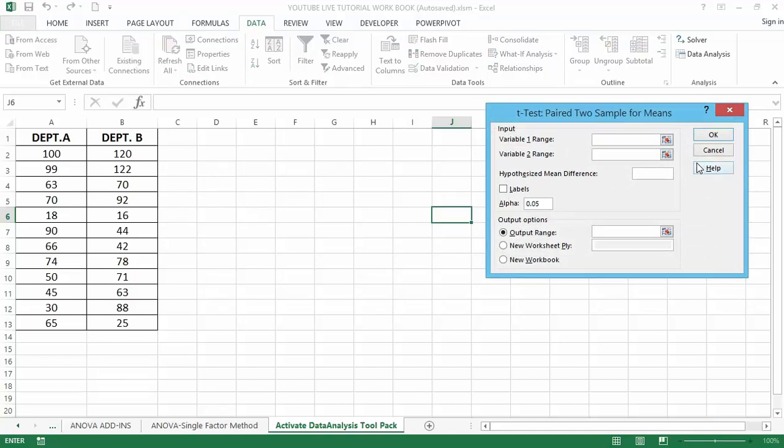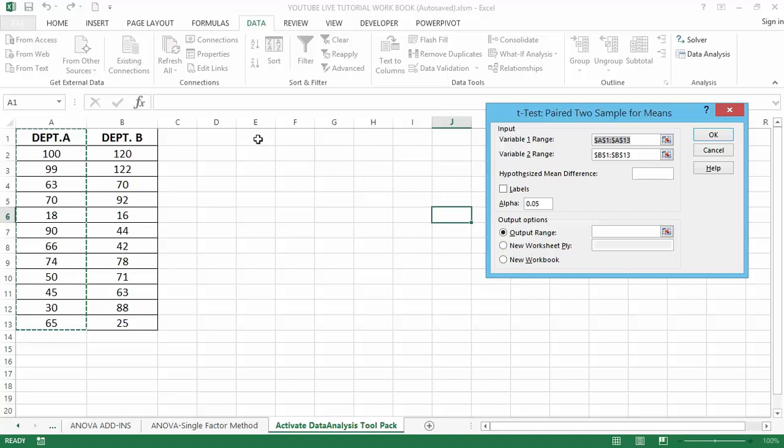You will see the dialog box pop up. Under Variable 1 Range, select Department A from the top, then under Variable 2 Range, select Department B. Once you have done that, in the Output options, click on Output Range and select the cell where you want to display the result.